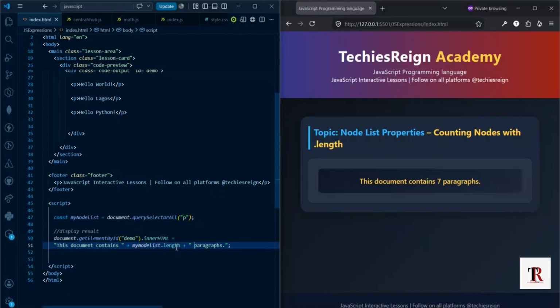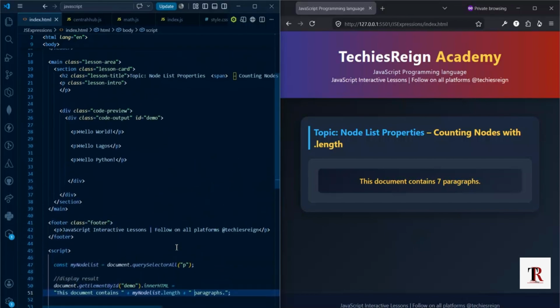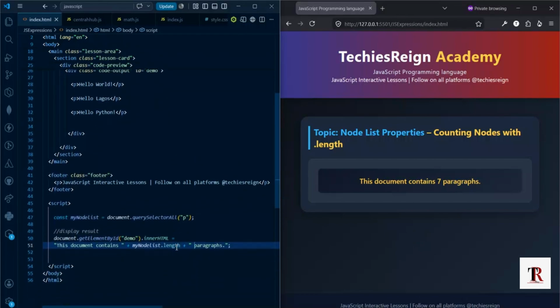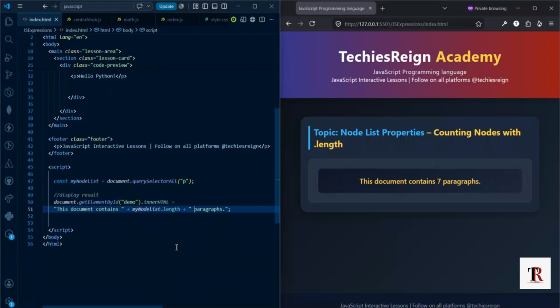So this example just shows us how JavaScript groups all our 7 tags on our page, and then it checks the bundle length and outputs the result on the screen. Like I've explained, this part, document.querySelectorAll, finds every instance of P in our code.